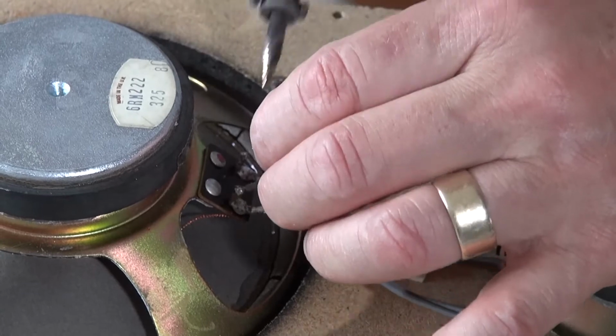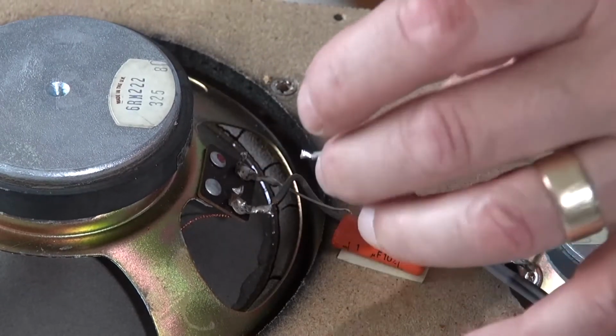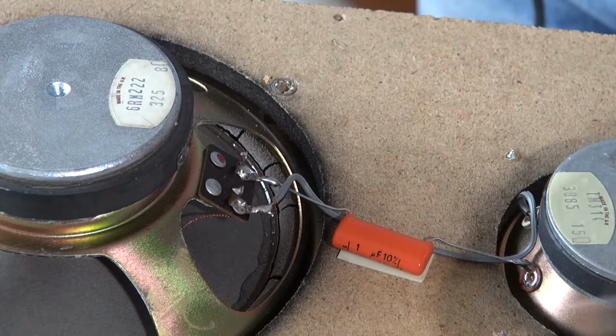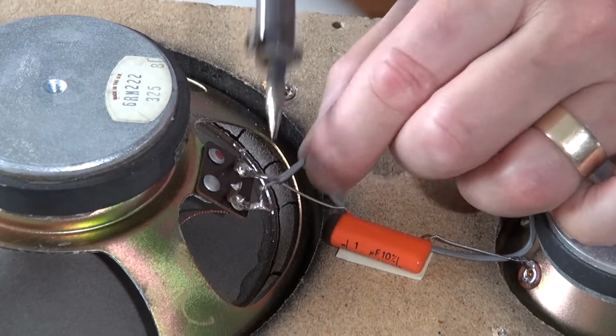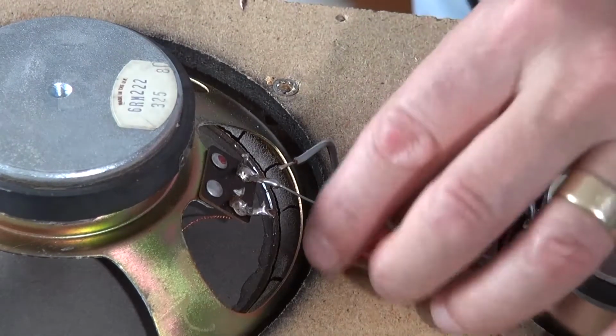And we need to also disconnect the wire that goes to the tweeter, and we need to disconnect the capacitor as well. And now this should all come apart.